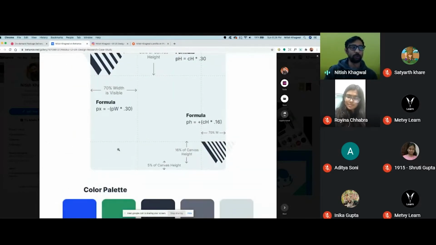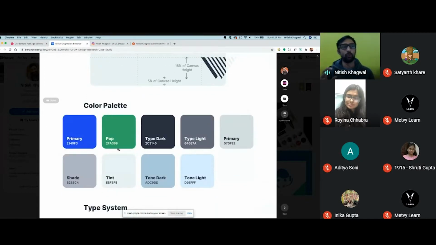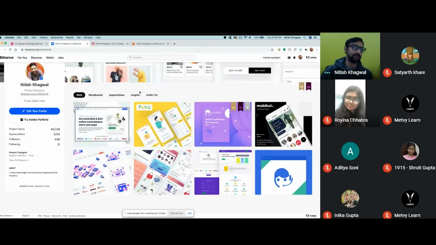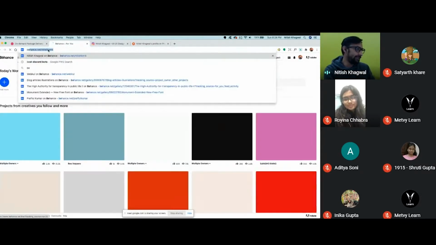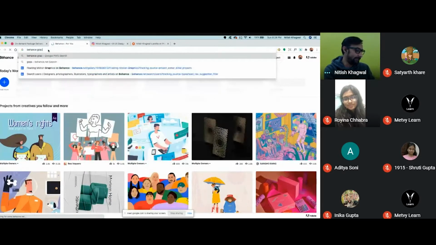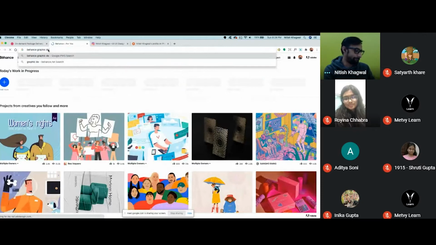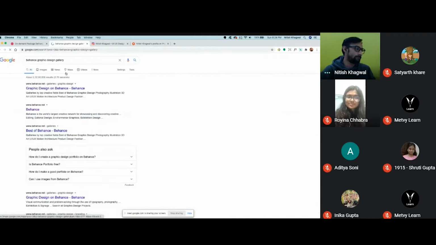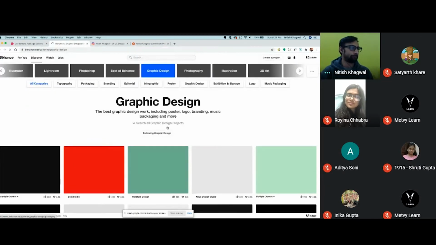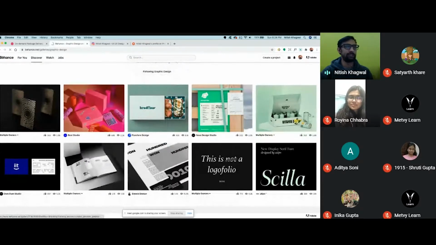But particularly if I talk about graphic designing, it has a lot to do with the brand identity, which includes logos, patterns, and thousands of other things. You can just go to Behance and check certain galleries. There you will get a very clear picture of what exactly graphic design is. See, this is one of the galleries at Behance. Let it open and you'll see. This is the stuff which is included in graphic design.